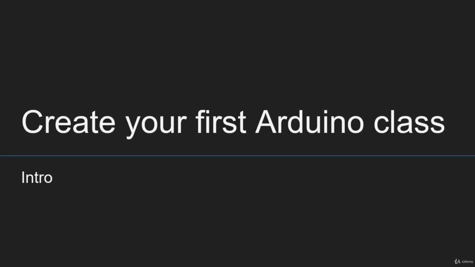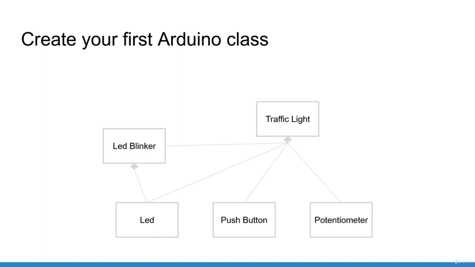Let's start with the first block of our course project. So, in the following lessons, you are going to create your first class with Arduino, the LED class. I will show you in detail each important step required for the creation of a class. If at this point you don't know anything about object-oriented programming, don't worry and just follow along with this section. You will learn in an intuitive manner by writing the class directly.